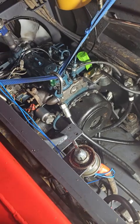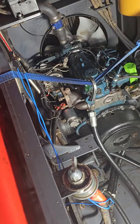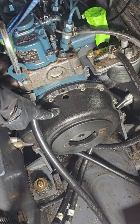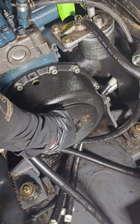Alright guys, I got a little ahead of myself, and I went ahead and swapped out the coupler without showing it, but it's really simple once we get in there. So inside here is where the coupler is at. This is it right here.